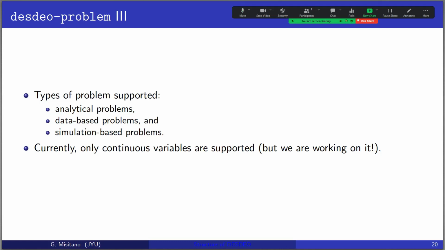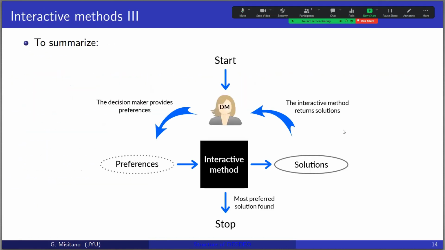Please. One thing bothers me about this slide, where you show the decision maker and interactive. This one. Yes. For me, the whole system, which is represented on the slide, is an interactive method. I agree with you. Yeah. I see it as an interactive process, and the method is just part of it. So isn't it so that we can drop the word interactive? Not necessarily. In some cases, I would, but not in all cases.